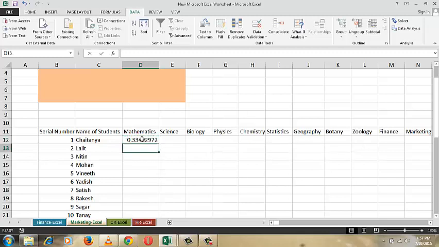If you use RAND open bracket close bracket, it will generate a random number between 0 to 1, and if you multiply this by 100, automatically you get a number between 0 to 100.